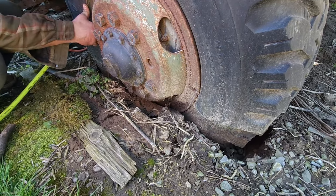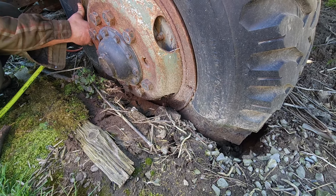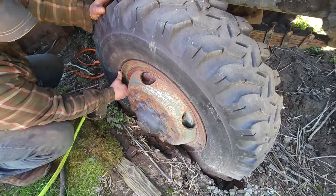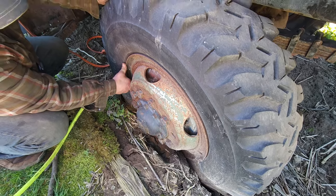1993, right on the side of the tire. How much air you got on that? I don't know. Are they going to blow up? Hopefully not. It'd be pretty horrendous. I figured when it stops lifting, it's probably full. Or it could go kaboom.